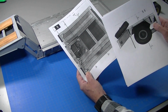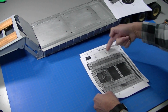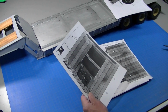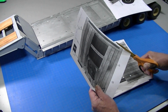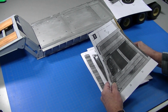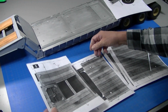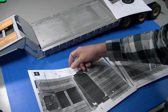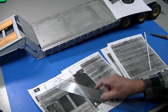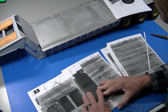This is what they look like. You just print them out. I drew some extra alignment lines on them. So what you need to do is just cut along the edges here. Line it up with the next sheet. There's an alignment line right there. And you can just use a straight edge. Kind of line everything up.